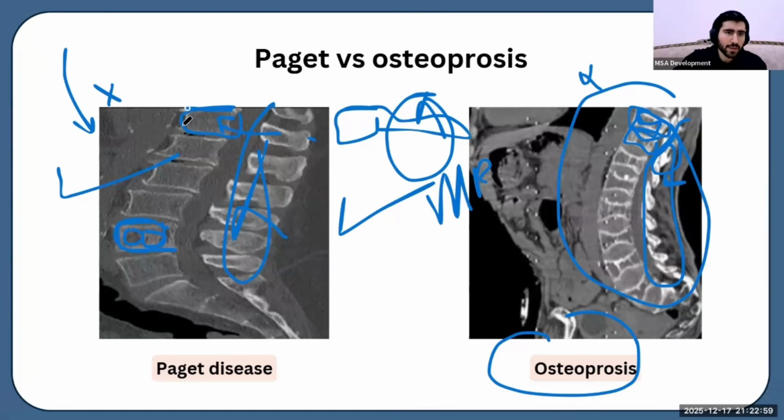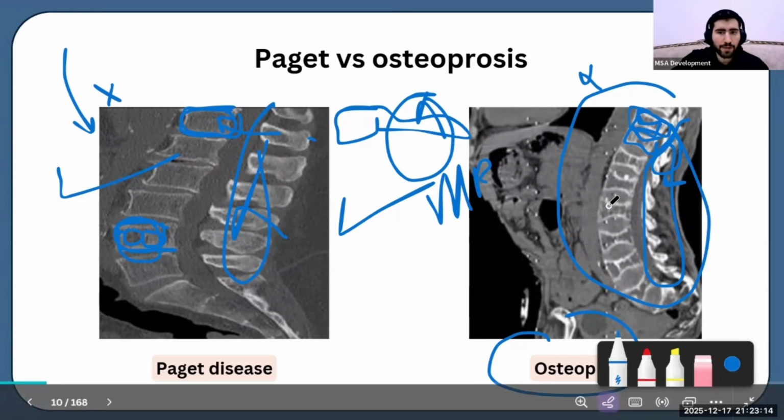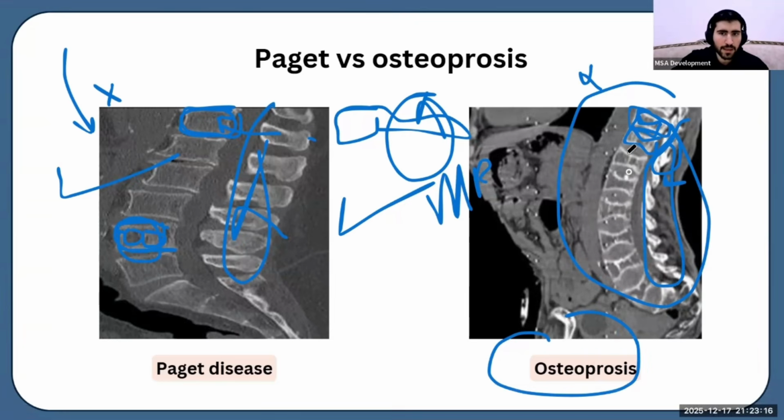In Paget disease on an X-ray, we have cortical thickening with mixed osteoblastic and osteolytic activity. So in the picture frame itself, we will have a very white lesion with a very black lesion. It's a mix. However, in osteoporosis, we have low density of the bone, as we can see in this MRI. It's expected for it to be very white like here, but it's not very whitish.